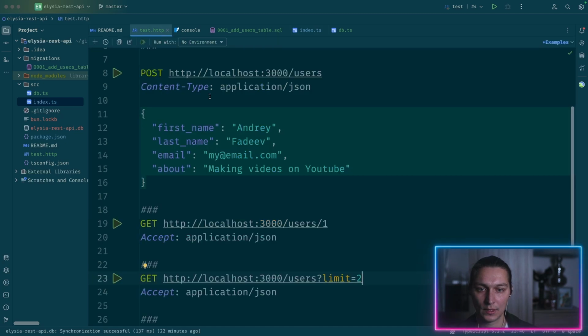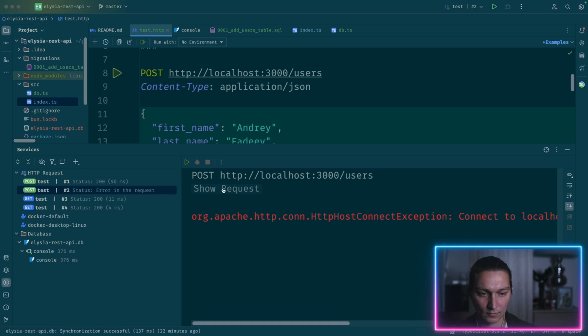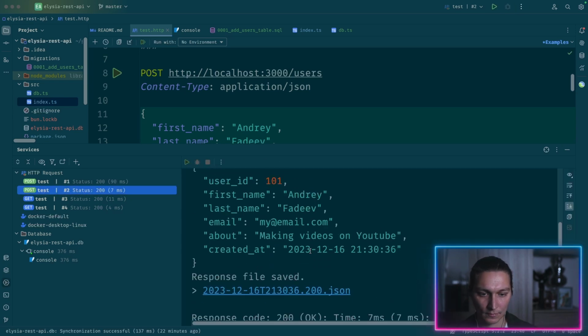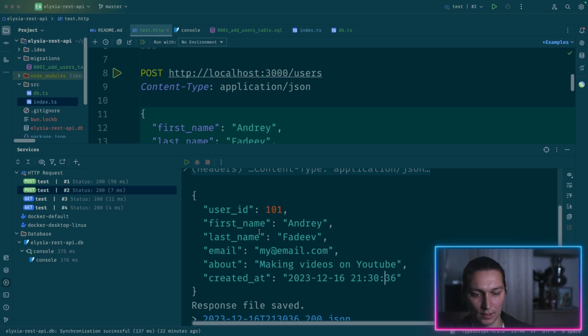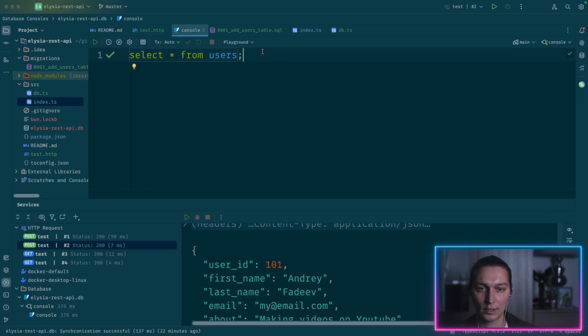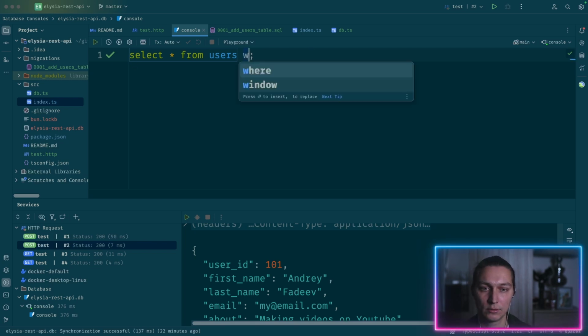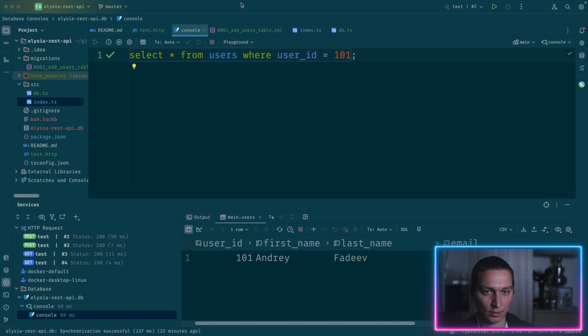So let's go here, and we're going to execute this function. Right, and we have something back. So we had 100 users, now we have 101. We have correct data, we have created that, and we have all the data passed, inserted into the database. So we can check that we can get it from the database as well. So it will be where user ID equals 101. Let's run this. You see, it's working fine.